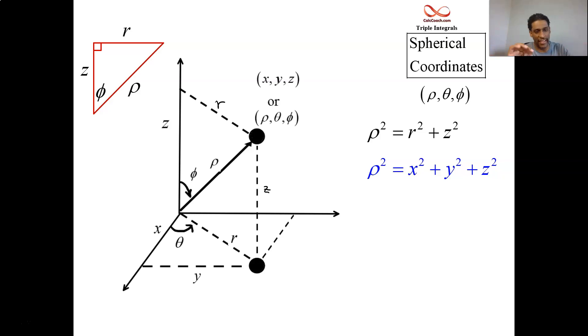Let's use the other triangle to help us figure out the other connections. You can use parallel lines and have phi be in the triangle that we were looking at here. But let's use the phi as it is in the other triangle. So we have the one leg is z. That would be the adjacent leg to phi. The opposite leg to phi would be r, and then hypotenuse is rho. Let's use your trick. The sine of phi, opposite over hypotenuse, r over rho. Cosine of phi, adjacent over hypotenuse, z over rho.